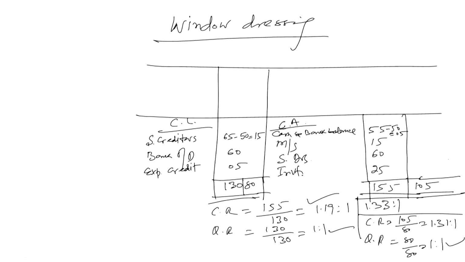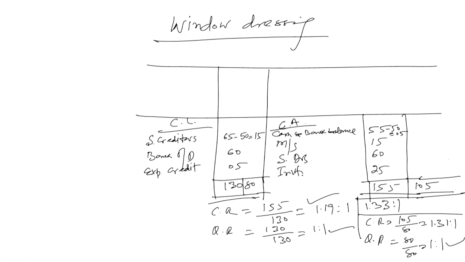But now, when the cash worth 50 lakh has gone out, they are left with only 5 lakh rupees of the cash, which is a pure liquidity. Earlier we had 55 lakhs of the cash, now we are left with 5 lakhs of the cash only, and the 15 lakhs of backup liquidity is there in the form of marketable securities, and the others are less liquid assets. Sundry debtors and inventory are the least liquid current assets.